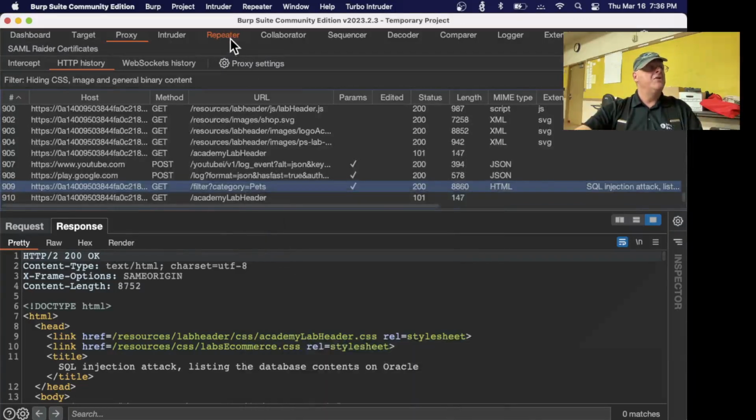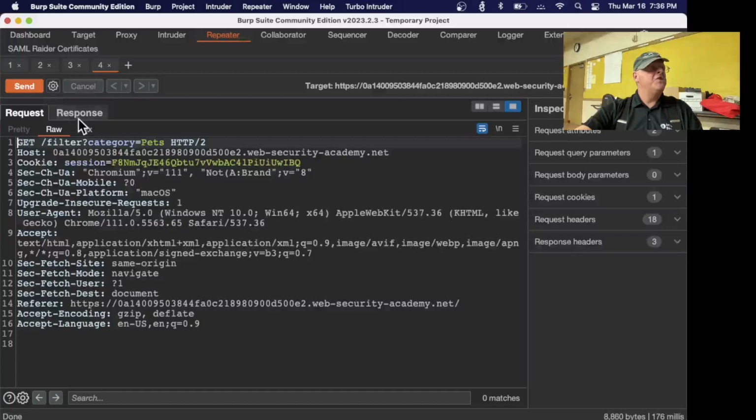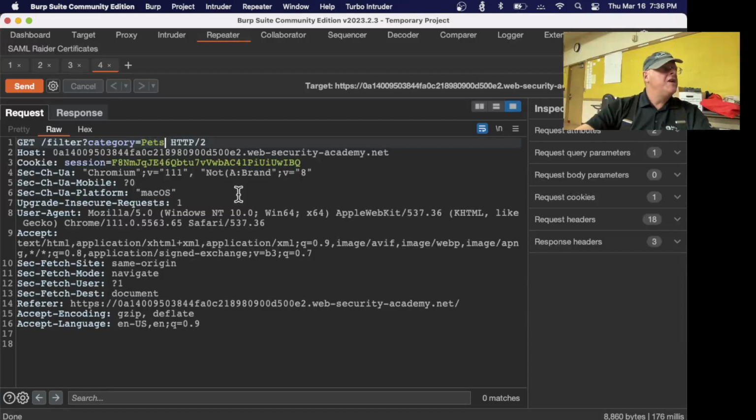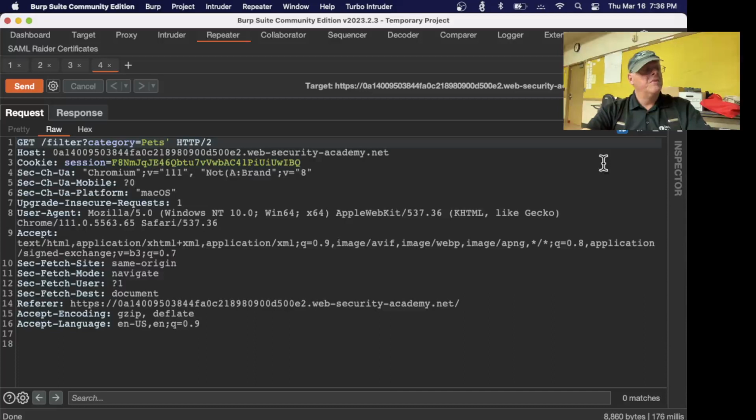So I can send that to the repeater, and first just send it to make sure that it's okay in the repeater, and it is. Now I should be able to put in an injection here, and let's see, what should it be? I think it would be select null from, and there's a table that's always there in Oracle called dual. And now plus dash dash plus. I think that will do it. I'll select one column of null.